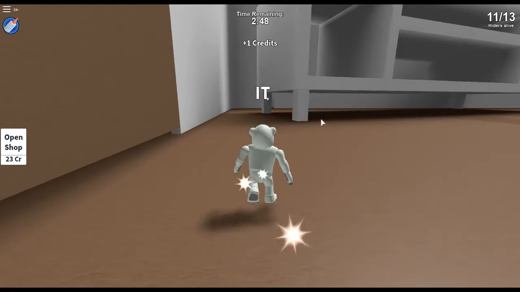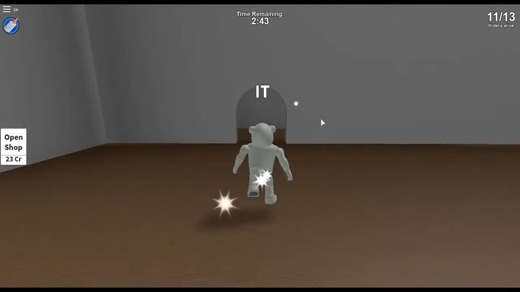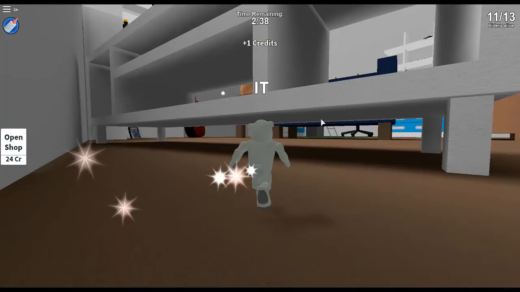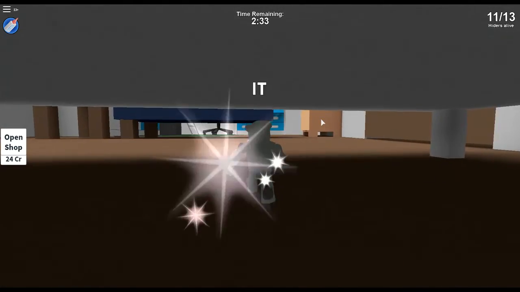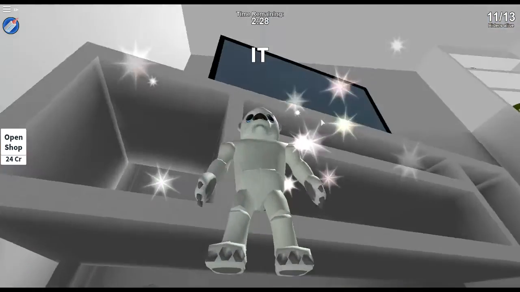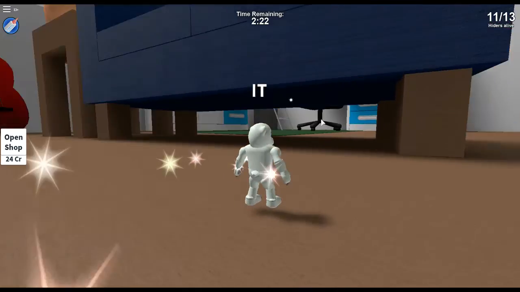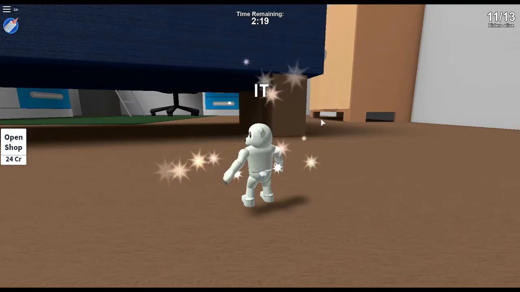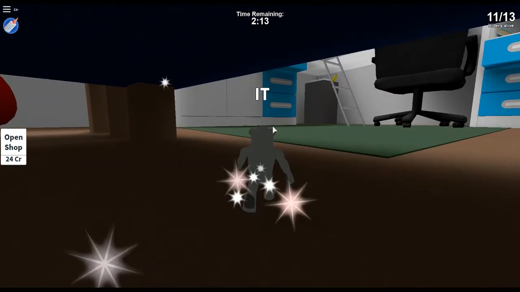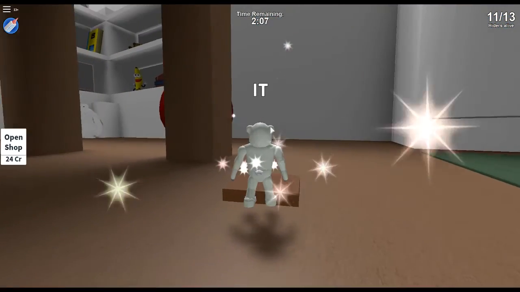Okay. Let's see. Who said bye? Someone's behind me. Who? Oh, it's someone up there. That's where that's coming from. I'm doing so bad already. Bro, I'm so bad at this.